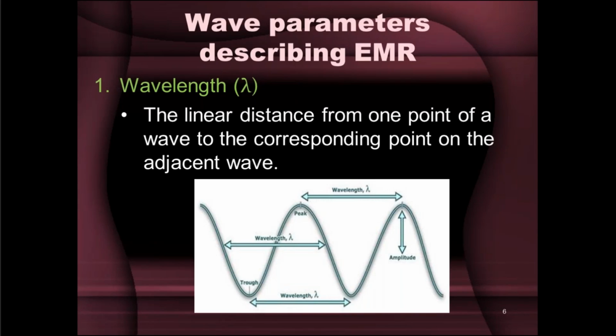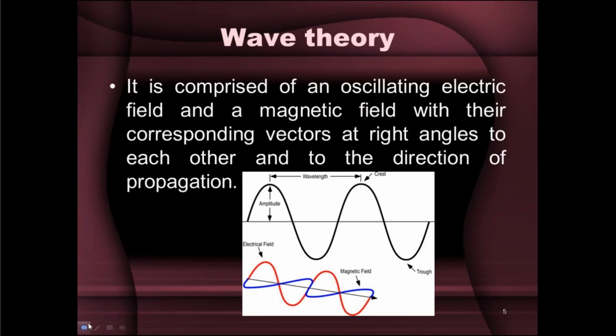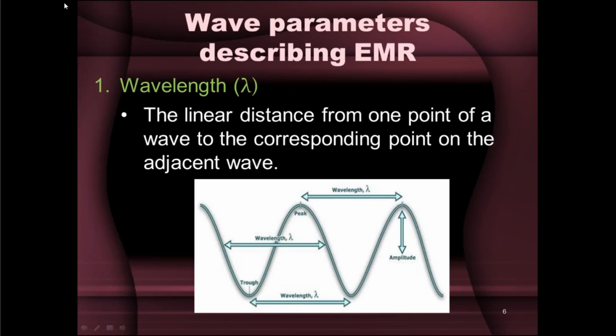You also see the other picture here. So if this is a wave, then this height of the wave will be called the amplitude of the wave. And you can see this is a crest, this is a crest, this is called the wavelength. These are called the troughs. So we'll come to wavelength a little later. Okay, we have the wavelength here. So the wave parameters. Now we are talking about wave theory. So there are a number of parameters which are called wave parameters, which describe the electromagnetic radiation.